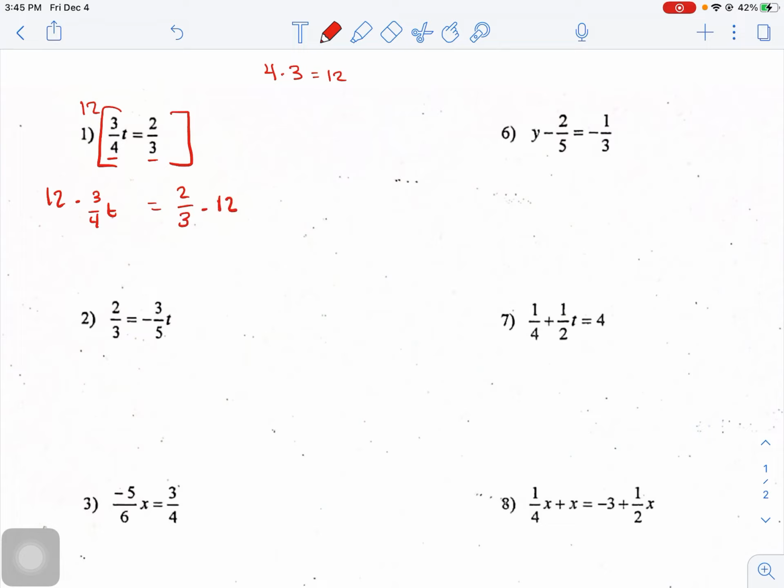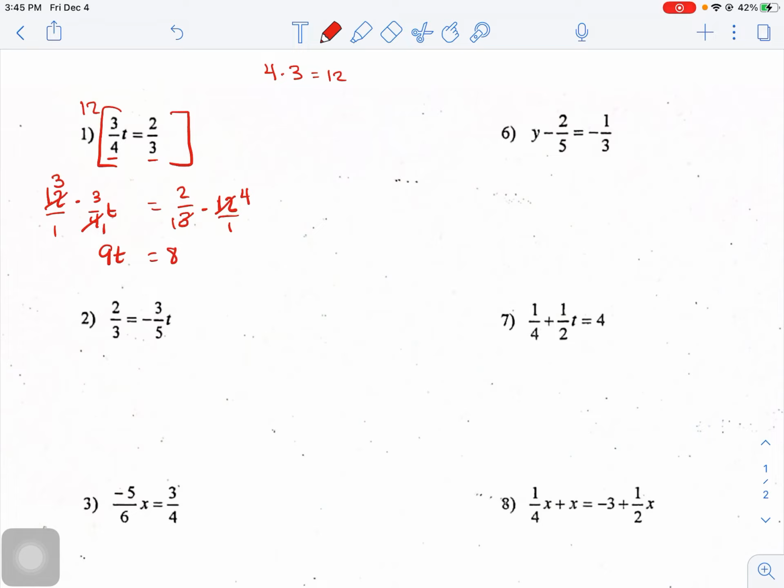Okay, so think about these as fractions by putting them over 1. We can multiply straight across and then reduce, or we can cross-reduce first. So 4 can go into 4 one time, and it can go into 12 3 times, and then multiply straight across. 3 times 3 is 9t. And the same thing here. 3 can go into 3 one time. 3 can go into 12 4 times. Multiply straight across. 4 times 2 is 8.